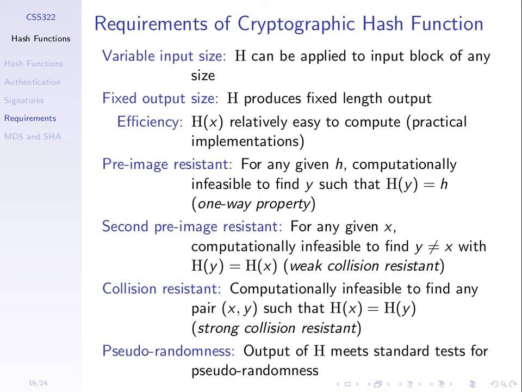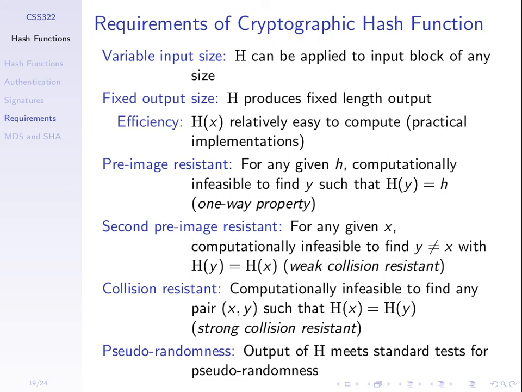And the three security properties here have different names, that is, think of two different names each. The one-way property is saying that if I give you the hash value, it's hard to find the message. It would take too long to find it. It's also called pre-image resistant. I would tend to use the names in brackets here because I find them easier to say and easier to relate to what the property is.